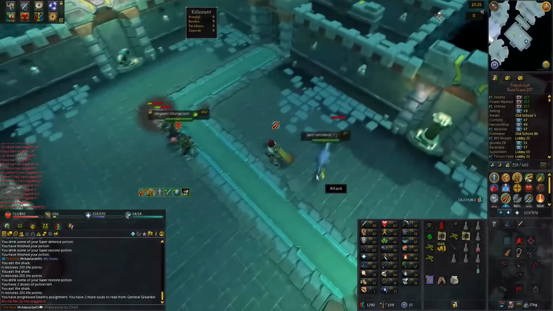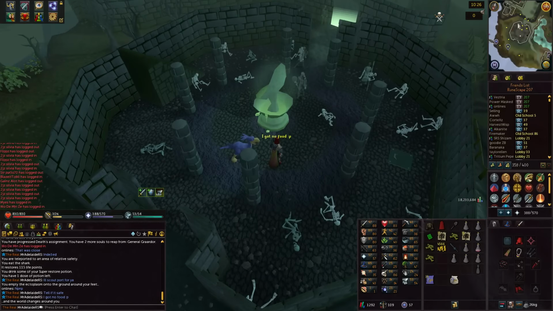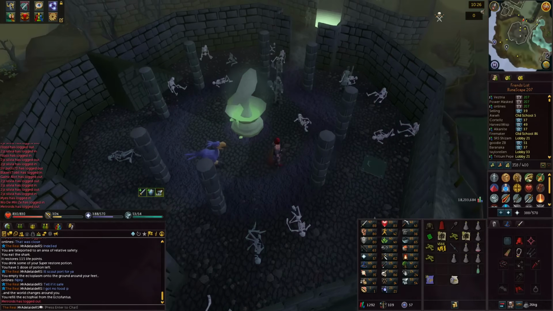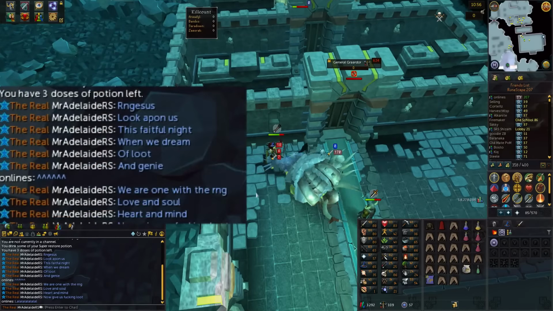Also, I meant to be getting 110 combat. I meant to be doing Slayer in this one. What am I on about? I should not be spending so much time on these kills. Sorry, guys. It's empty. Okay. It is empty. Good. I did a little prayer in the chat, as you can see there, so that should work. Let's see if it worked.